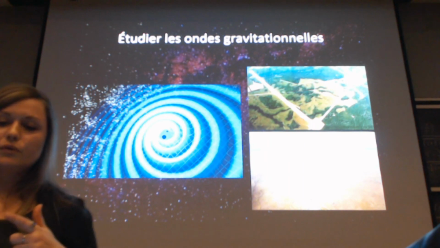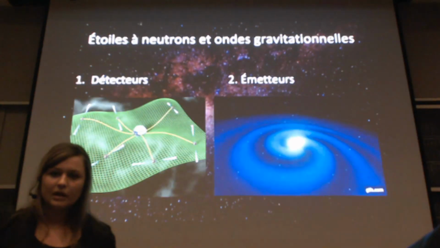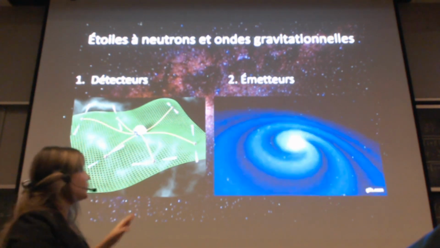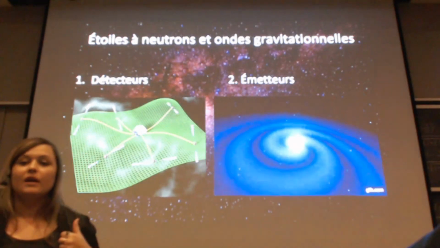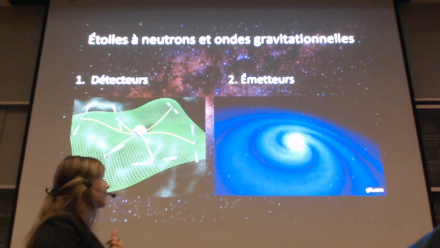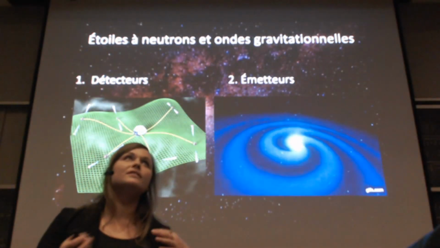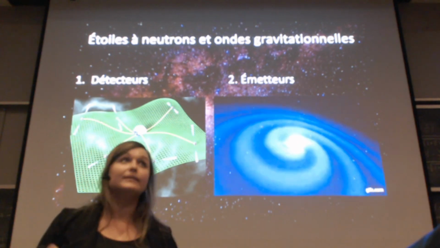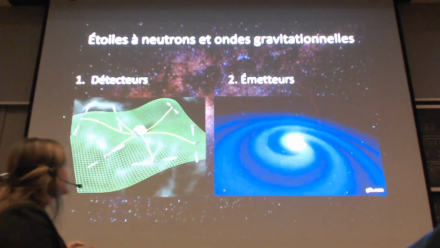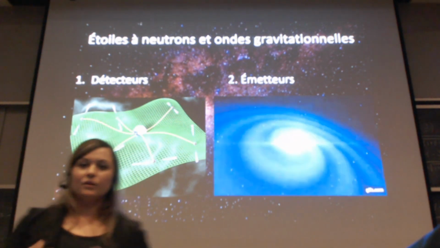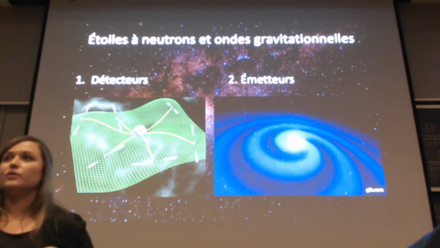So that brings me to the last cool thing you can do with pulsars, hopefully, which is detect gravitational waves. With neutron stars, you can see them as emitters of gravitational waves, which is what Hulse and Taylor did. LIGO also did: last summer, they detected two neutron stars merging in a galaxy 130 million light years away, which is pretty far, but not like a billion light years. So this is using neutron stars as emitters of gravitational waves. But what I want to focus on now is using them to detect gravitational waves emitted by something else far away in the universe, nothing to do with the pulsars themselves.